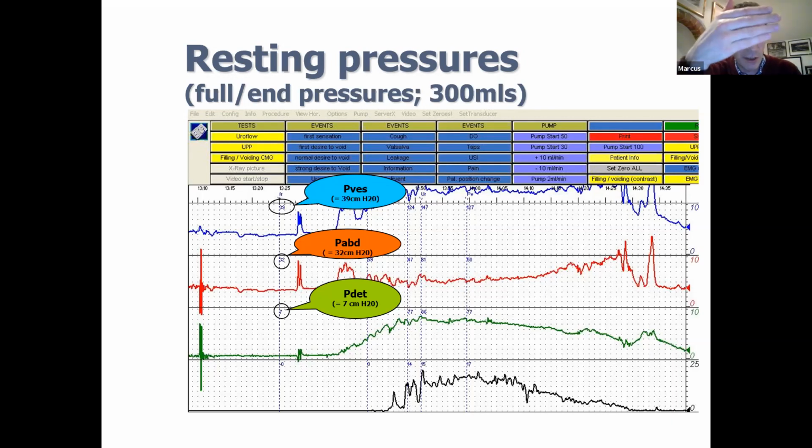Why would the abdominal pressure increase when it is the bladder that has been filled with saline? Well, the answer to that's actually relatively straightforward. The anatomical relationship between these two organs, the bladder is slap bang next to the rectum. As the bladder fills, it comes up against the pubic bone in front of it, and that actually tilts the bladder a little bit backwards onto the rectum. So the increased weight present in the bladder does translate directly into an effect on the abdomen. So it is not a surprise to see abdominal pressure, specifically the rectal pressure, increasing as a result of bladder filling. So the difference between these two at this point is 7 centimeters of water.